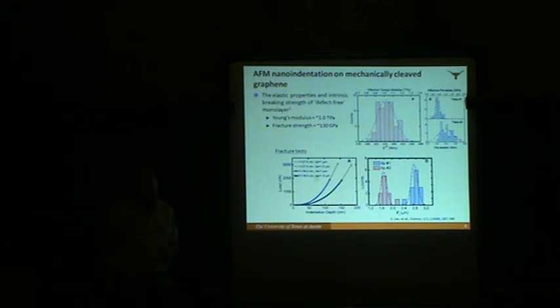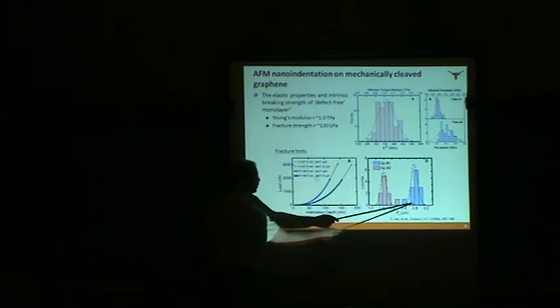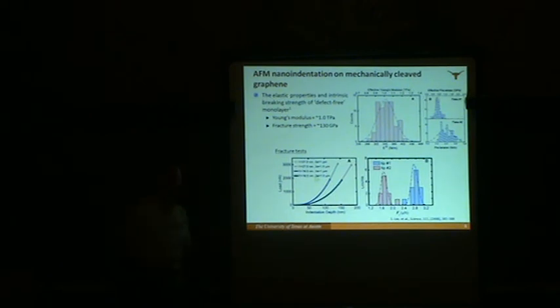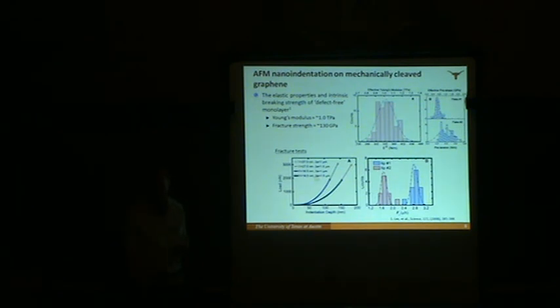They, of course, got different values for the force at break for the smaller tip versus the larger tip. But when treated with finite element analysis in terms of the two different radii of curvature, those collapsed on each other very nicely. So it was a self-consistent picture that they developed. Here, the radii of curvature, 60.5. So actually, in essentially all or most of the membranes, they had failure occurring at the ultimate strength.